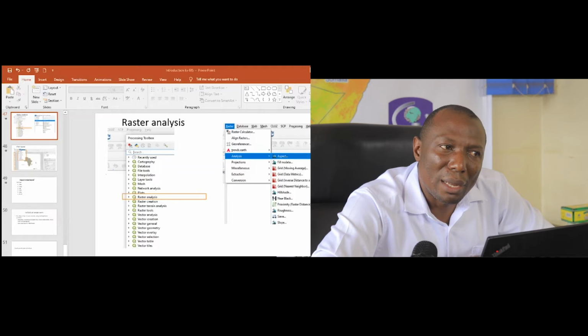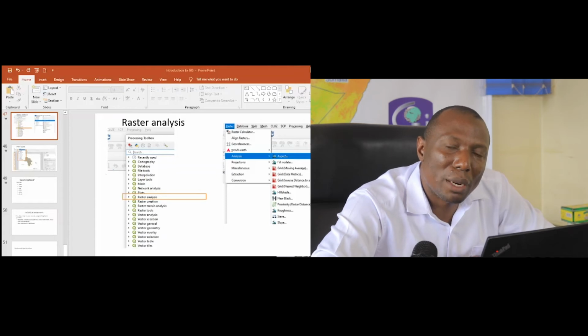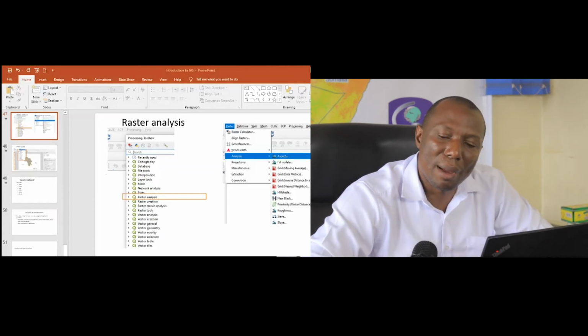Then a colleague asked how you bring data from a report. If, for instance, I'm looking at a population report of Kenya or Uganda, and I'm looking at the district population figures, I can enter those figures in the attribute table for a particular district of interest.